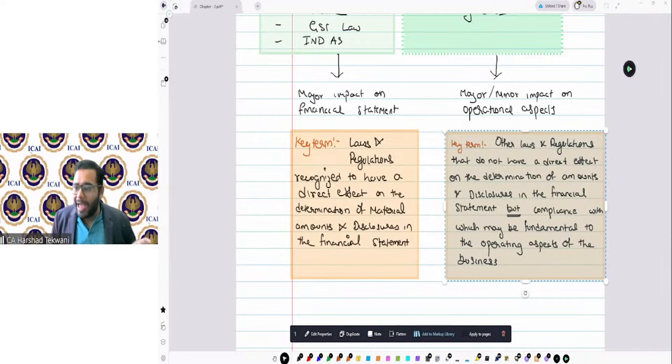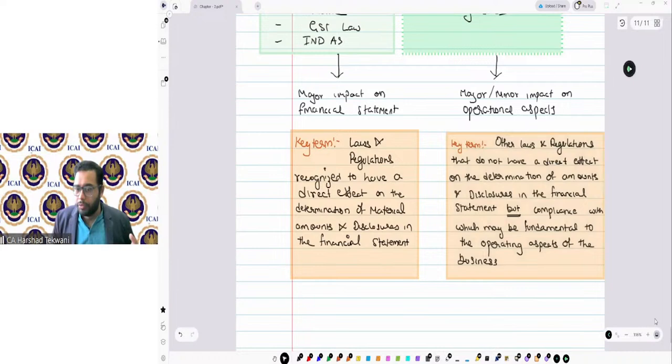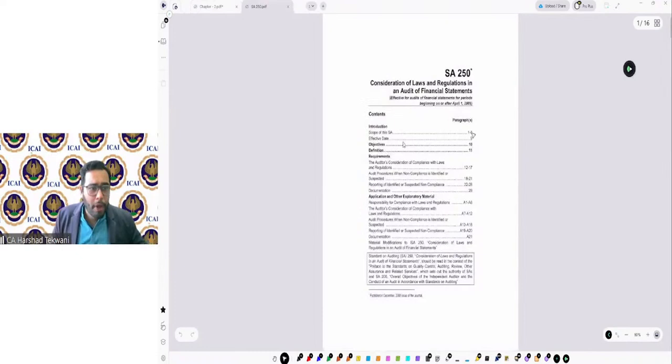How many of you have seen the bare documentation of the standard? How many of you have read from that? Has any of you gone to the portal or tried to read the standard? Good, Tanisha, very good. I'll show you something today with respect to a standard, the bare documentation I'm talking about, because this is the base from which we are studying. Just as we say a bare act, this is basically a bare standard.